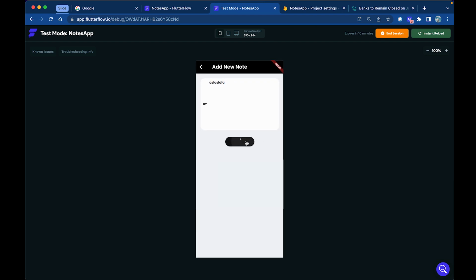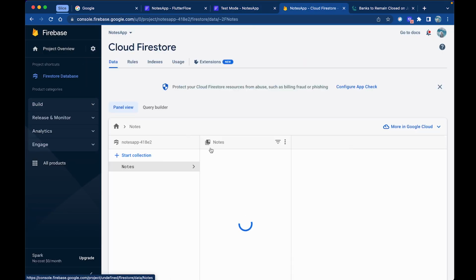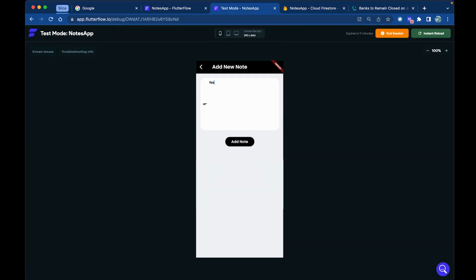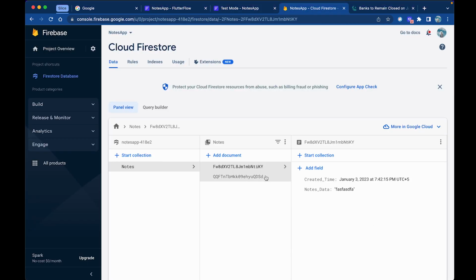Also you can see the numbering over here, and it's working completely fine from Firebase. And you can also see the data over here that we have created. This is the data, and as soon as I add new data over here, it will appear over here as well. As you can see, that is another data part over here.